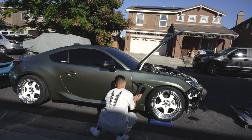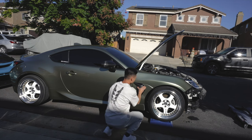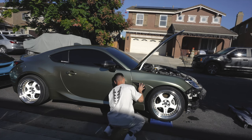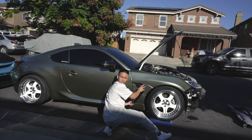We're doing so good! So we just finished putting the front lip on the front bumper. David's gonna finish that up, and I'm gonna start working on the front vents now. The fender vents, so I'm gonna start on that and then do the duckbill right after.